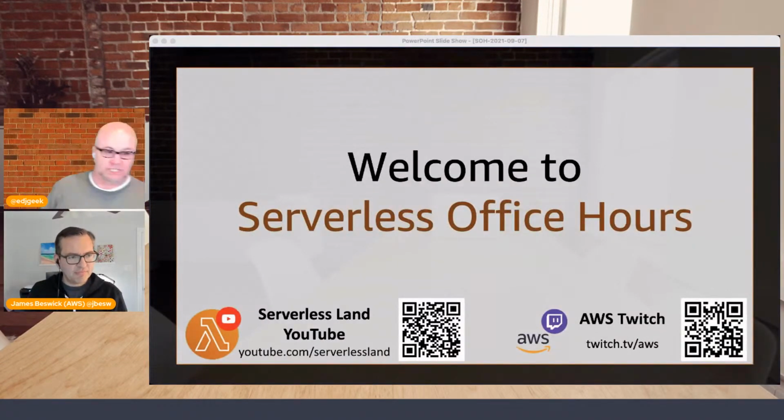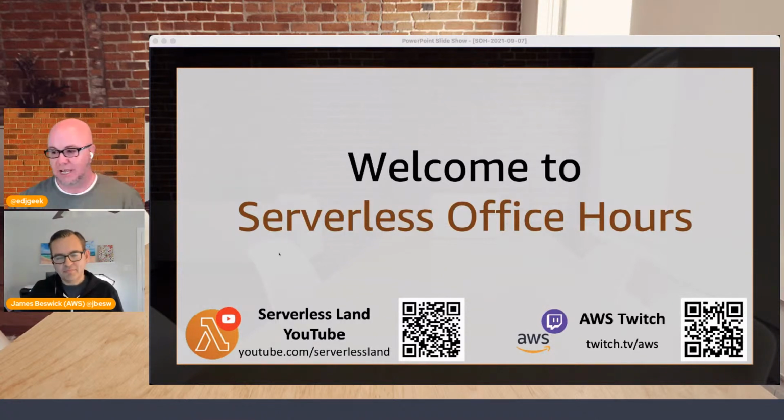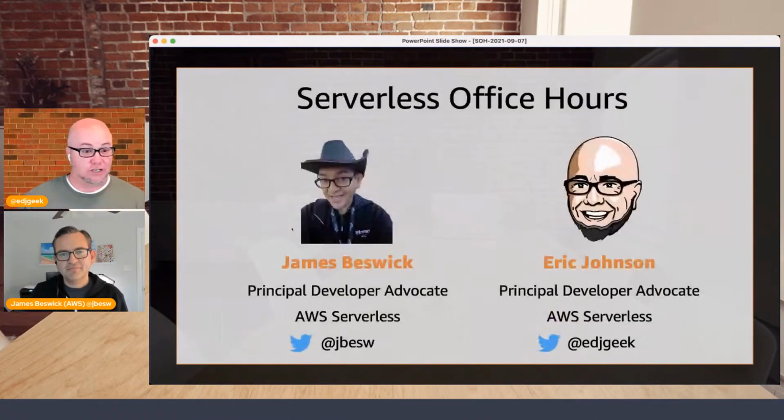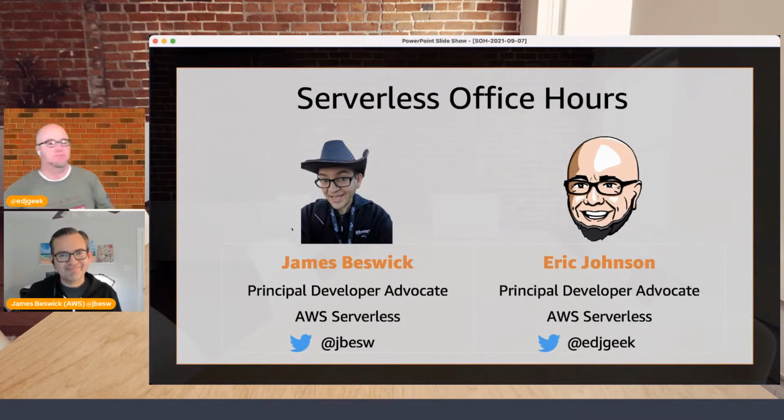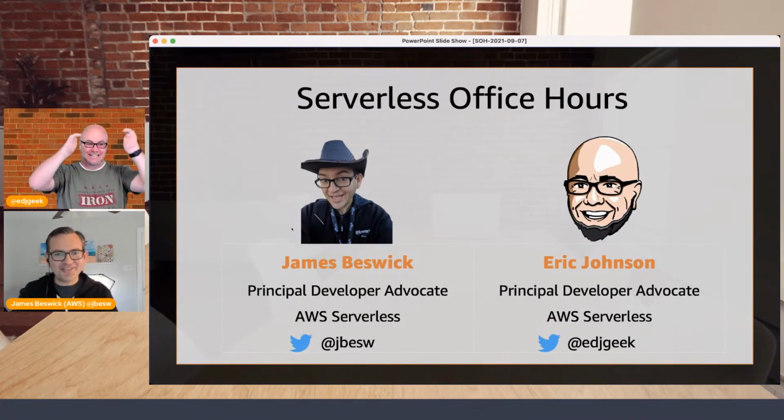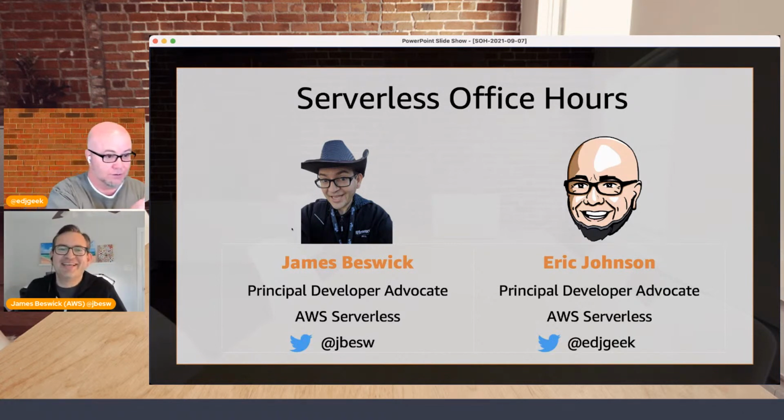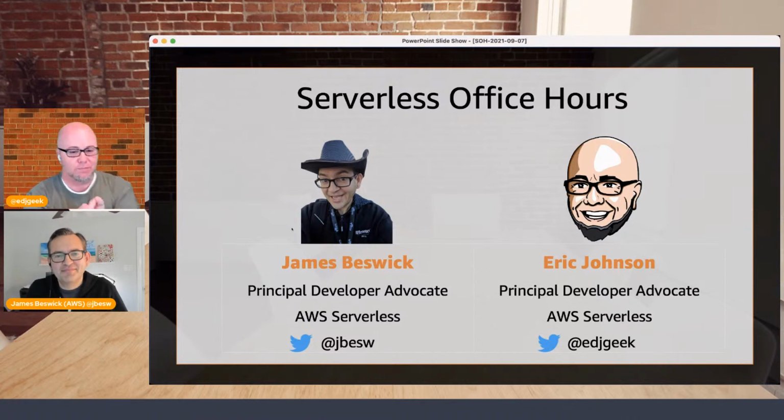Yeah. Of course, this is Serverless Office Hours. And I want to introduce you, although most people know you. This is my buddy, James Bezic. Did you hear that? I said it exactly right. Wendy would be so proud. She would. This is James Bezic. He's a principal developer advocate, also one of my buddies. We've been working together on the same team forever. James, tell us what we're talking about today.